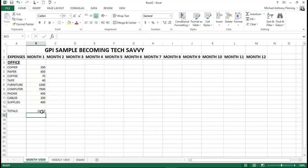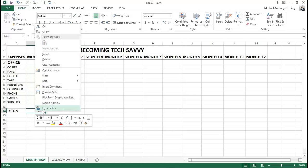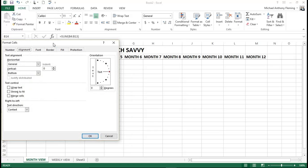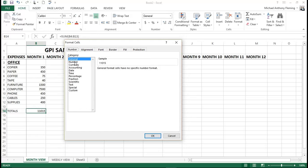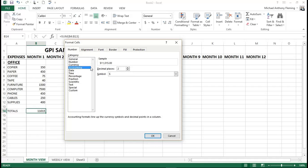And now it's showing it to me as straight numbers, but I want to see that with a dollar sign. So I click on the number, right click, and go to format cells. That's why I was telling you before that a lot of the options are either up here or a lot of times you just need to right click. Remember I told you the two main things I use. I rarely ever use font, border, fill, and protection. I use number and alignment. I click on number. I want to see a number, or better yet, I want accounting. I want to see dollar signs. So I hit accounting. It shows you what the accounting option looks like. I can have it down to two decimal places or none at all in the symbol, right?